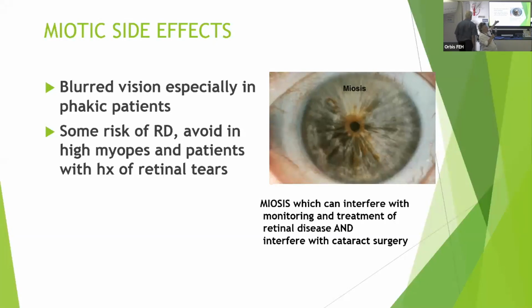So there are reports in the older literature that people got RDs because it pulls on the pars plana also, right? And so if you're a high-risk RD, like a pigmentary patient, they're myopic, you put this on them, some of them would get retinal detachments. And of course, when I used to use this more, because unfortunately I have gray hair, and I had used these drugs before the new drugs, you'd better do a really good retina exam because you may never see the peripheral retina again, right?